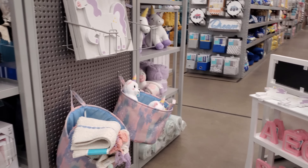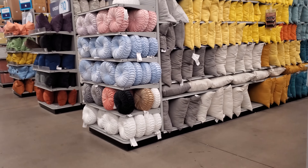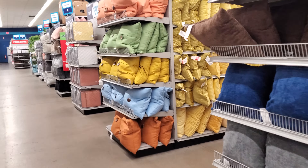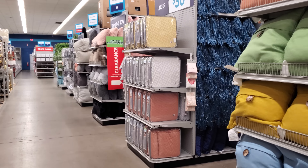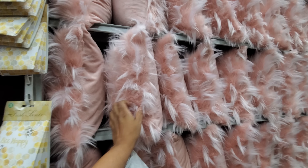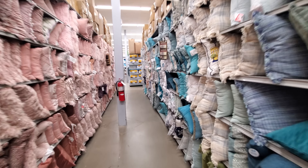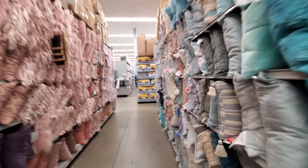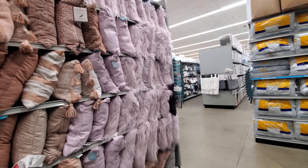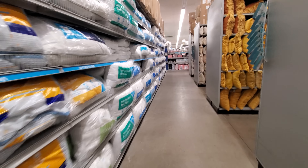A lot of unicorn. I'm surprised they don't even have an inkling of Christmas, since they have that Halloween part up. Look at all these pink pillows — these are $20. You got the fur pillows — look at this whole wall, it's pink. Walking in the pillow aisle. Some purple and lavender over here. I don't see any hint of Christmas anywhere. Let me work my way back up to the front.